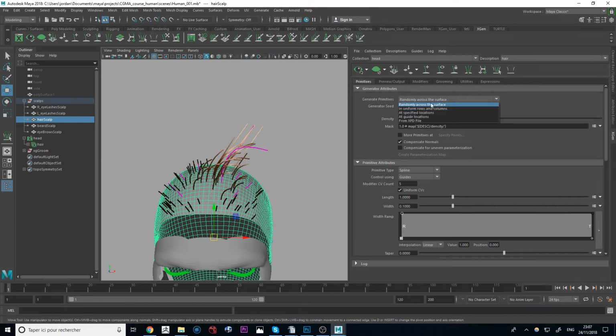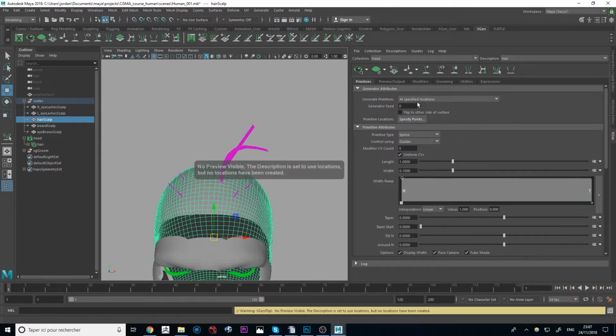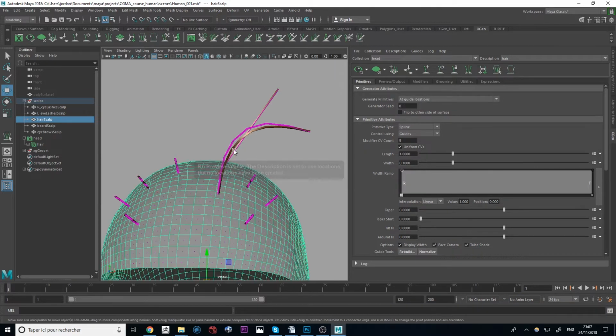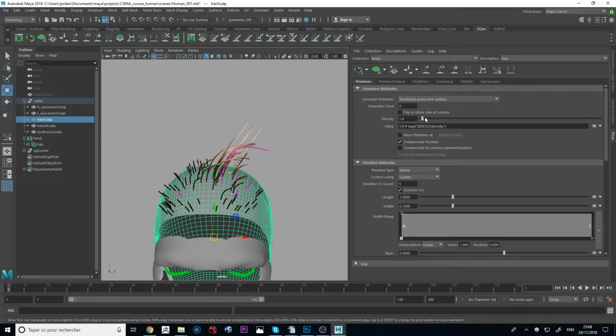And you can find the kind of same stuff here in the uniform rows and columns. You can change it, you know, here at specified guide location. You can choose at guide location, for example, so you have one hair per guide, blah blah blah, from XPD file. So we'll keep randomly across the surface.